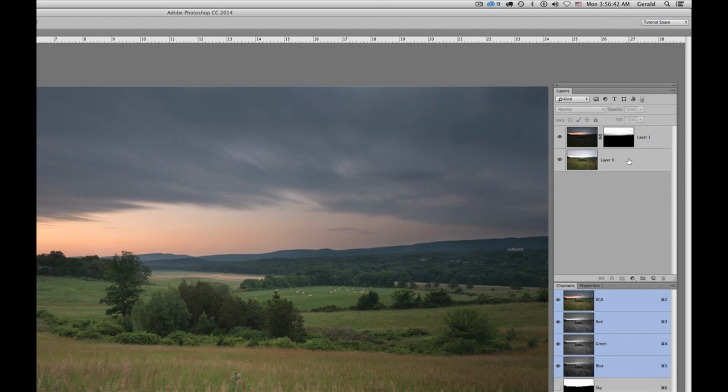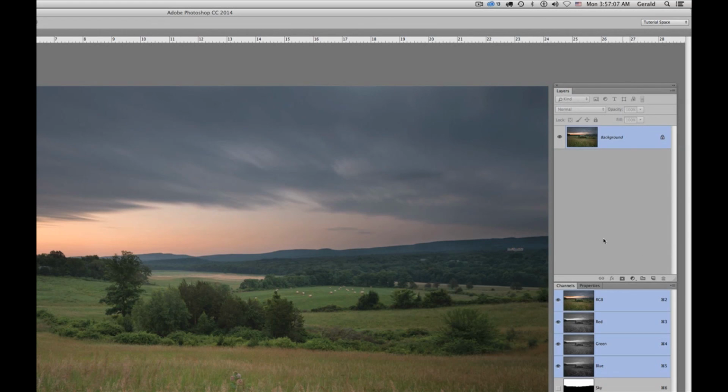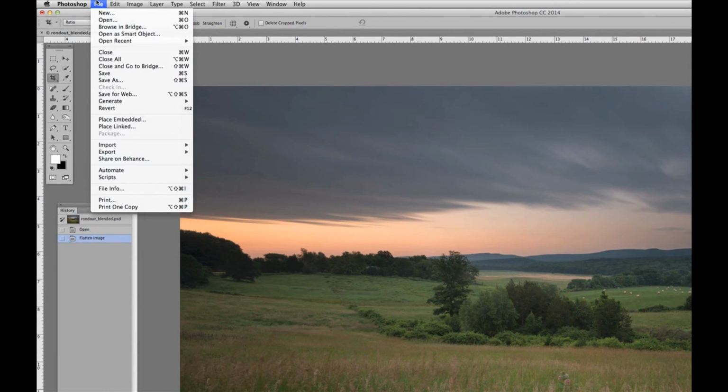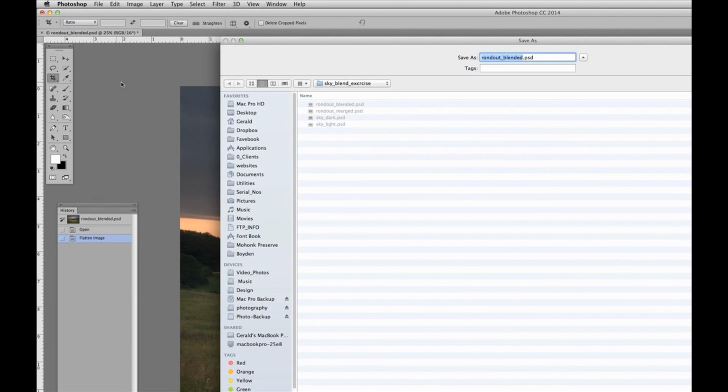So what I would do at this juncture would be to just save this as whatever I've saved this file as. And I've actually saved this as rond out blended, because this is the rond out valley, and this is the blended version with these two layers intact. With this saved in this state, I would actually just go up here to this menu and flatten this image, and then go up to File, Save As, and save it as a different document.